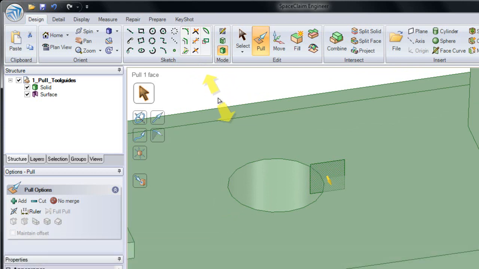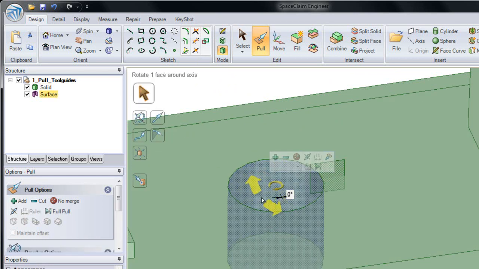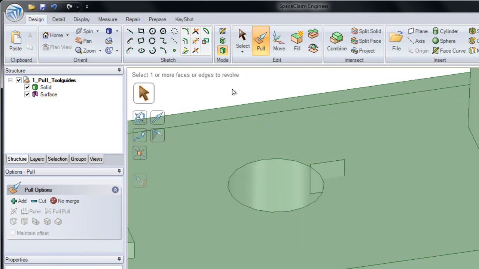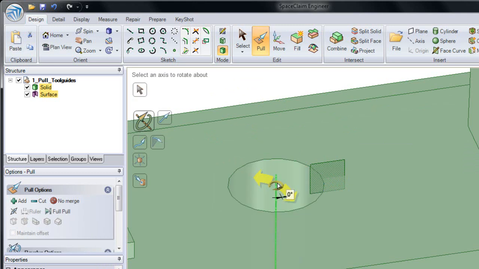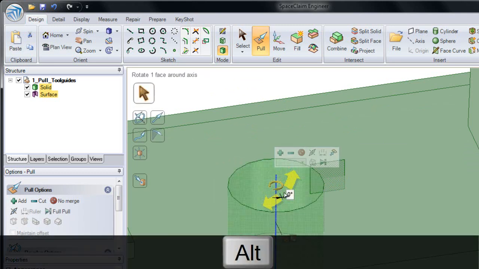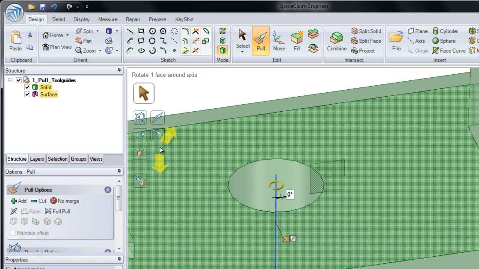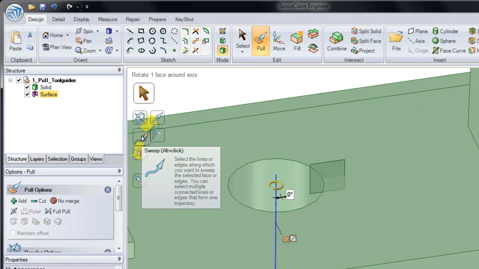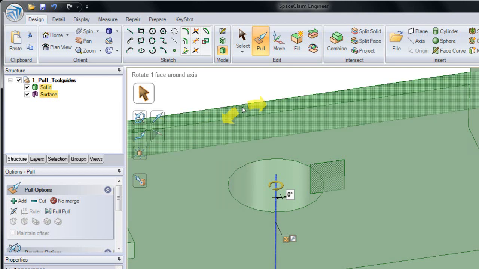If I want it to revolve it around the axis, I could click Revolve and click the axis, or I'll clear my selection. I can select on the surface and hold down Alt and pick the axis. You'll notice that depending on what you Alt click, it guesses on what it should do, whether it should revolve, sweep, or draft. Now if I drag, again, it guesses to add or to cut geometry.